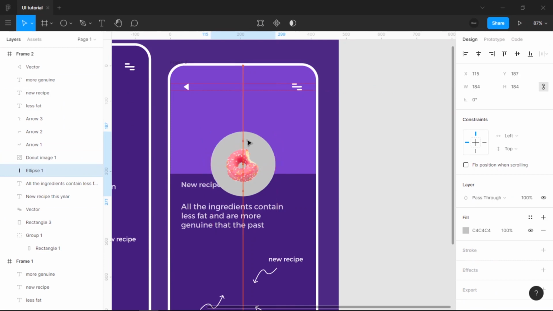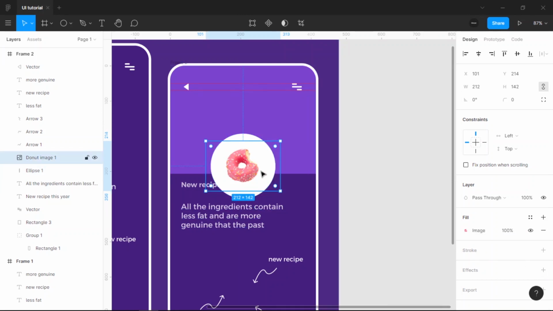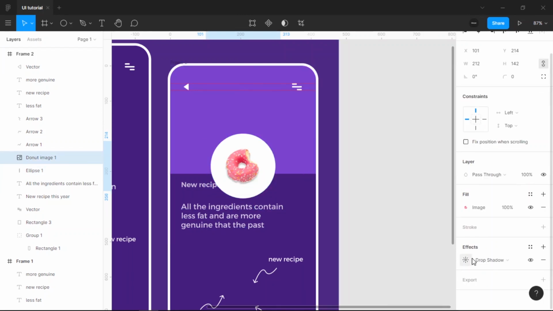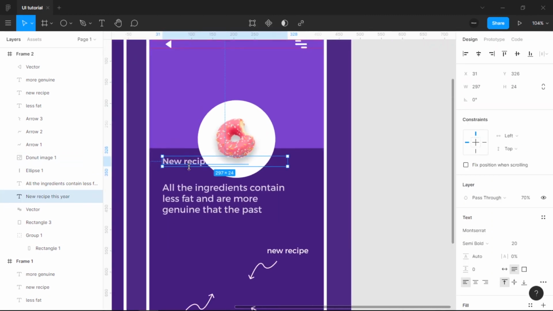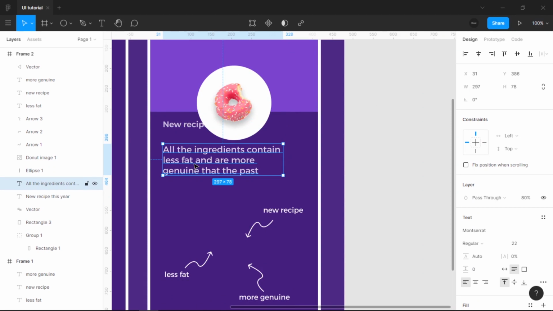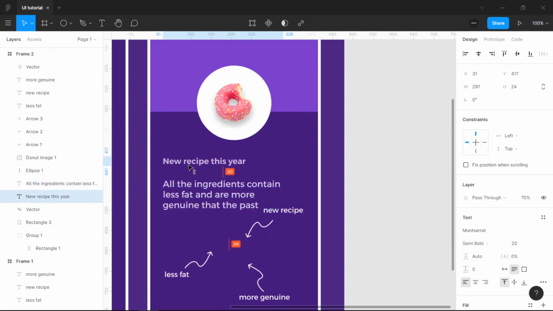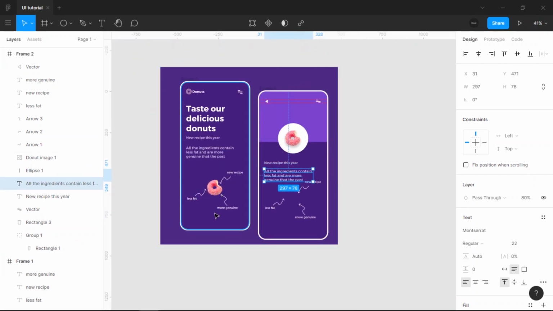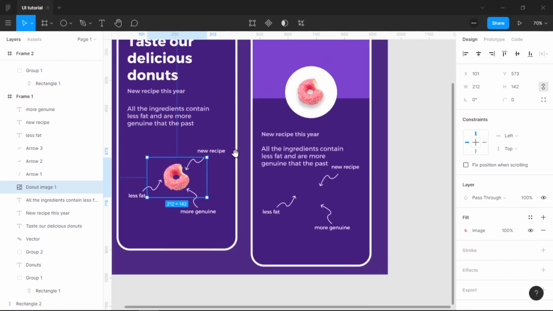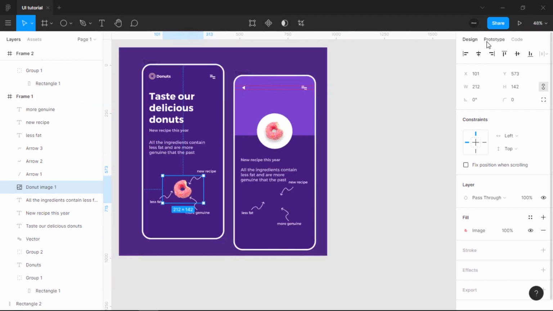then right here, and then we use white, and then we make a shadow, drop shadow, like 10, and then blur 20 or 15, and then we can shift the subtitle and the description, and then we connect and make prototype animation.